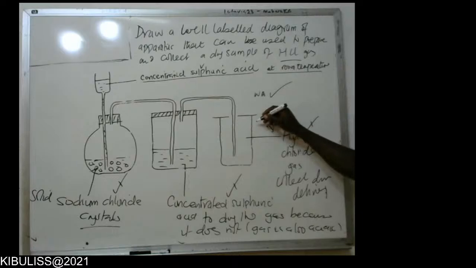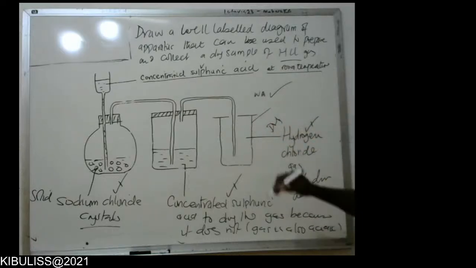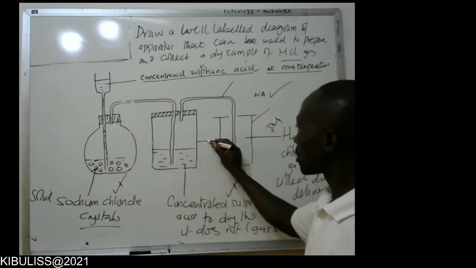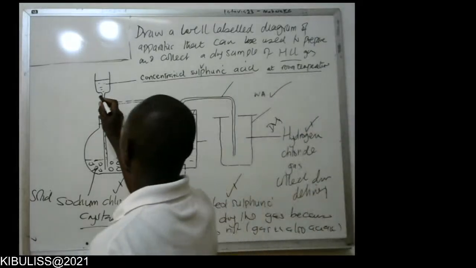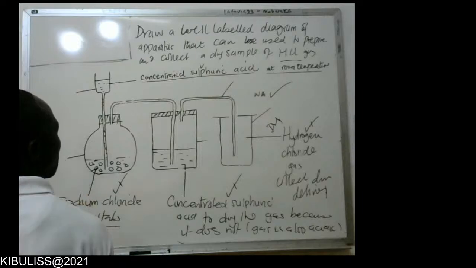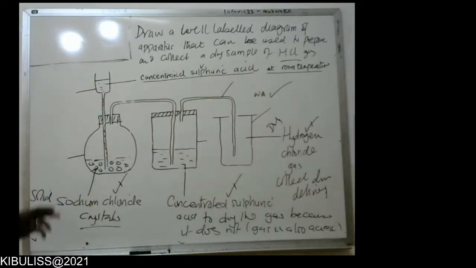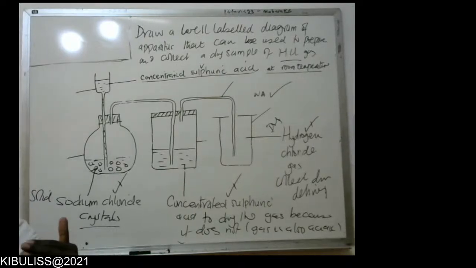Even if you don't label the gas jar, the delivery tube, the wash bottle, even if you don't say this is a thistle funnel, this is a flask. For me, I want the type of students who will label even this apparatus, because you don't know who is going to decide how the game is going to be played. Sometimes you change the rules of the game to see those who really know what they are doing or not.